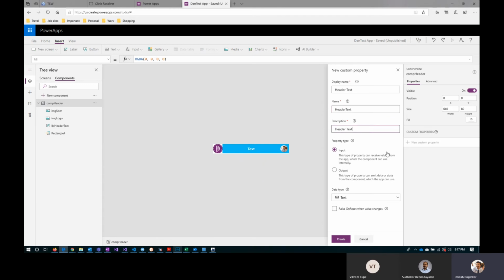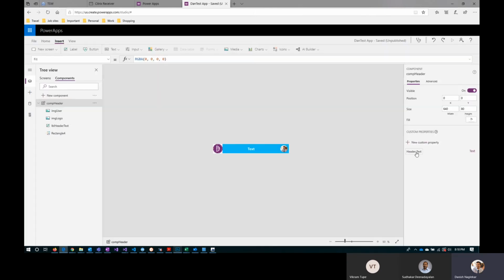I'm just going to give header text without a space. And then because this is an input type of parameter, like if you're writing a function, functions have input parameters, output parameters, same concept. So this is my input, and what type of data is it going to contain? Is it going to contain text, number, boolean? It's all sorts of data types that you have. You even have color type of data. But for this purpose, it's going to be text. And then we are going to say create.